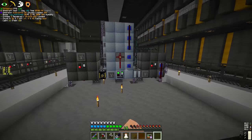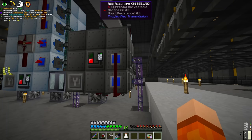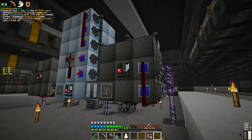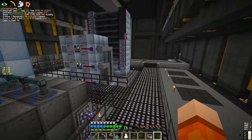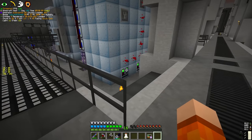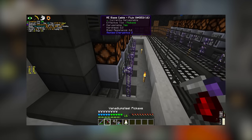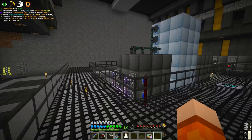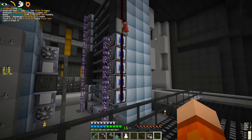And speaking of this oil system, actually, I did make a very slight change, which I think is worth mentioning. So you guys know that we read the output buses here, right? We want to make sure the recipe doesn't run if there's anything in the output hatches. And that is still the case, but I found that all the way at the end of this process, these distillation towers were actually backing up, and it would lock the whole system. Because we decided last episode we're not storing naphtha, we are just directly taking it from the desulfurizing LCR, into the oil crackers and then into the distillation towers.